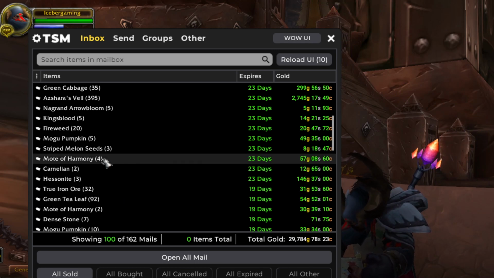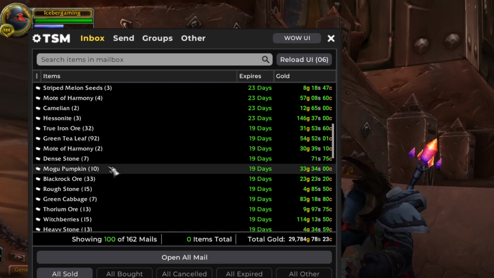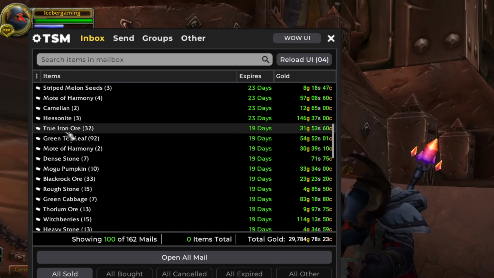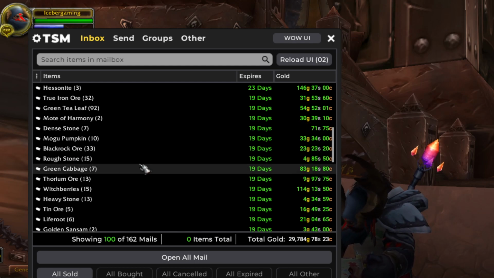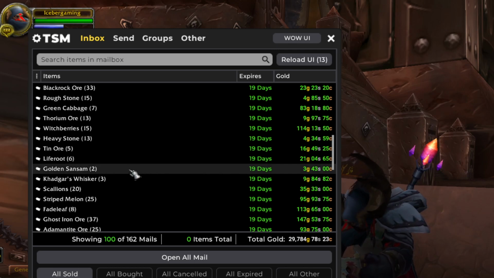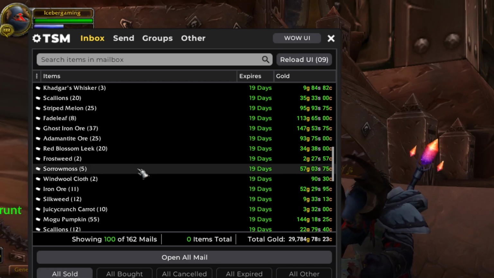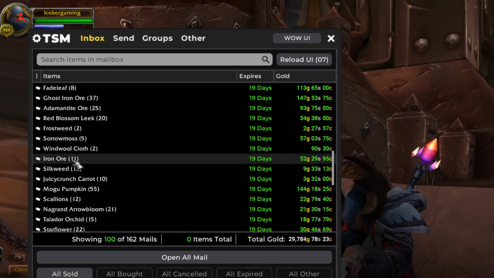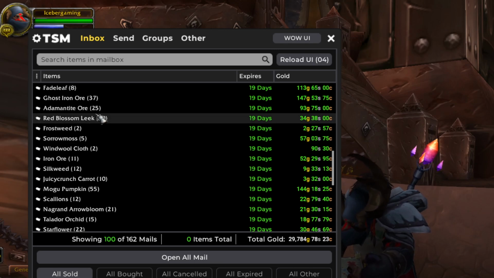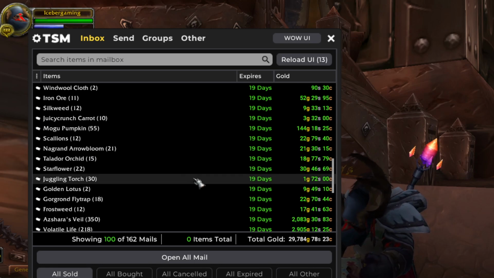Some other materials in here. Even sold some seeds. That's funny. And then we've got some Motes of Harmony, some Draenor Garrison materials. Nice Thorium in here. More Draenor Garrison. Some random herbs in here from leveling and flying around. And then Iron Ore, once again, from flying around. More Tiller's materials. It always amuses me when these things sell, but we'll take it.